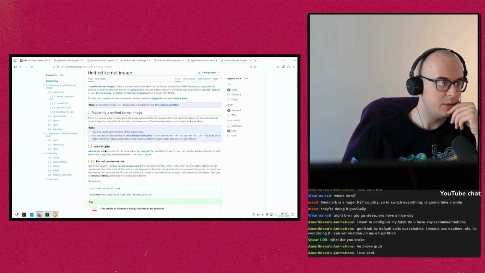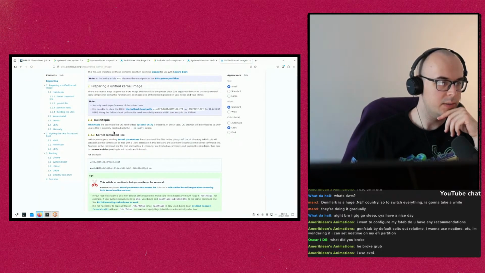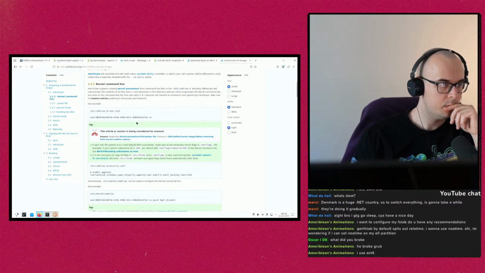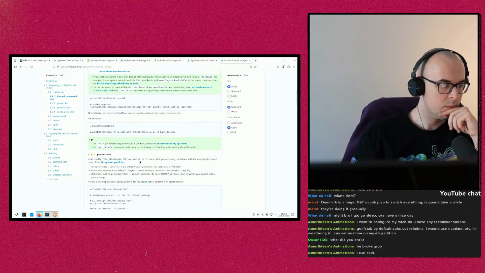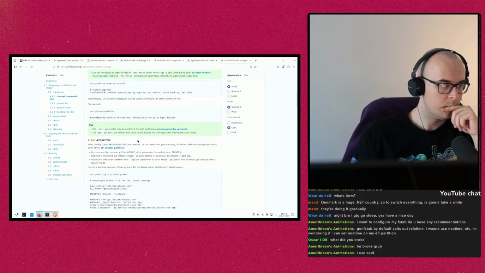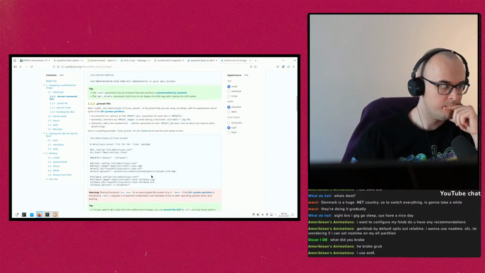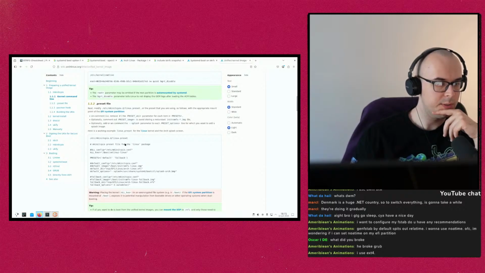Did I miss any note for the mkinitcpio? So they do say to modify the preset file.